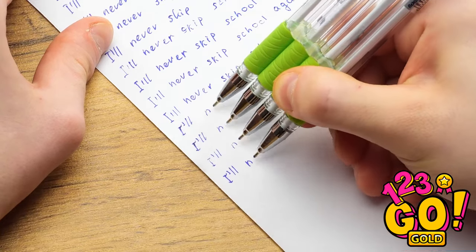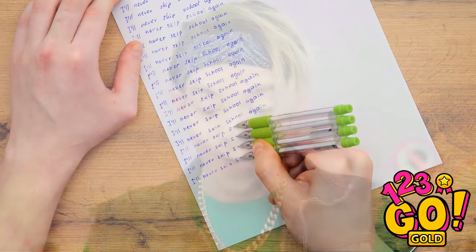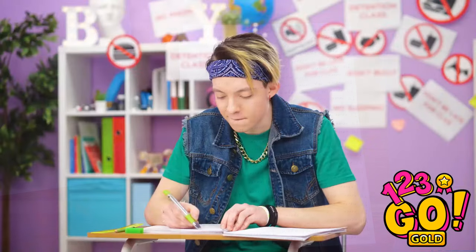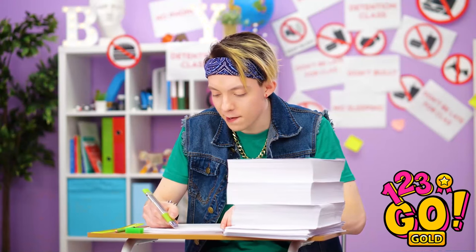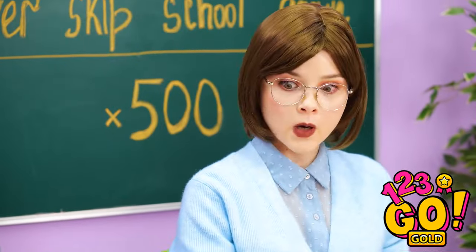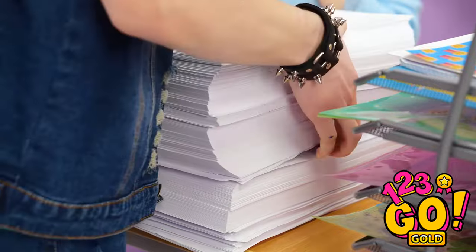I'll never skip. Oh, it's working. I can write 4 lines at once! I am a literal genius. This is so smart. I can't believe how much faster that was. Done! I did all 500 lines. Oh my goodness, that was so fast! Oh, hold on a sec. I forgot some. Here's the rest of them.